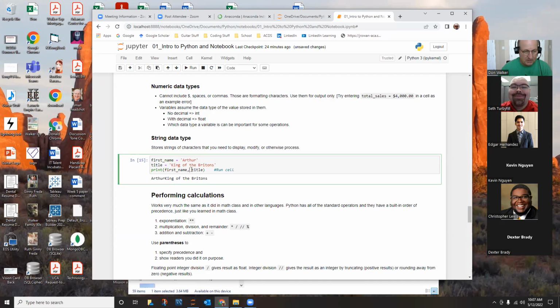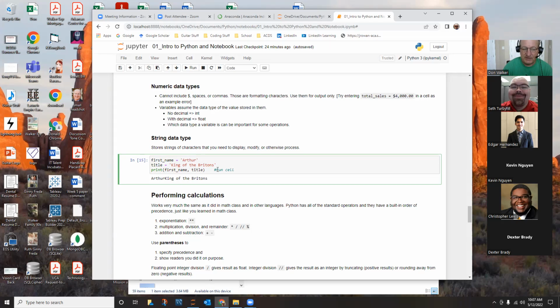And there's a couple of other things I wanted to point out here. The comment character is the pound sign, hashtag, and you can put a comment on a line with code so that it'll ignore anything after the pound sign, or you can put it on its own line. And there's not really an accepted multi-line comment character in Python.